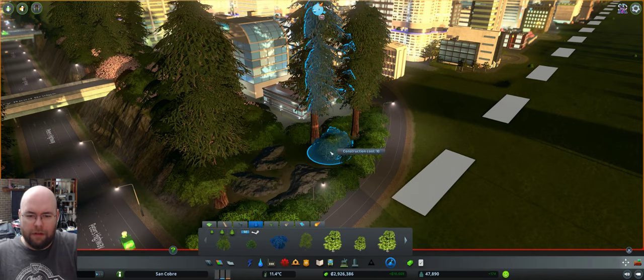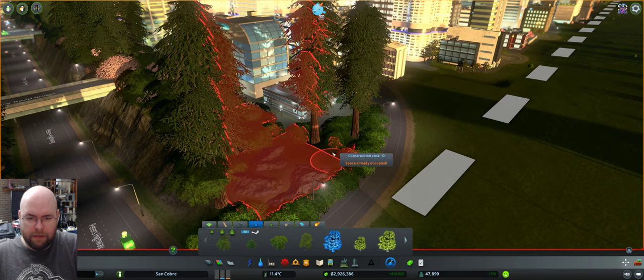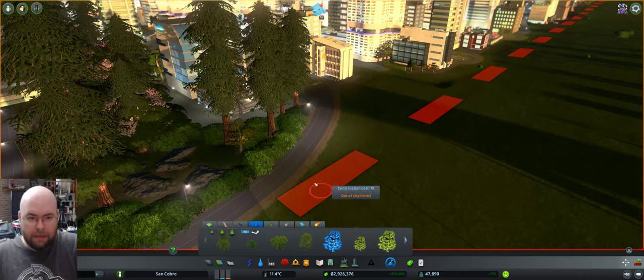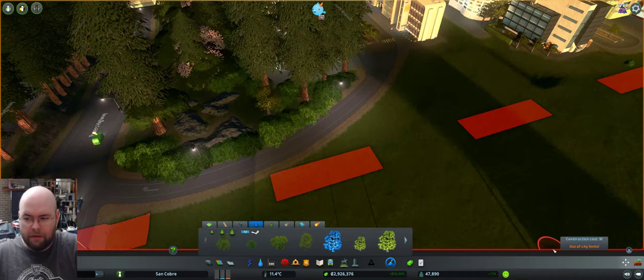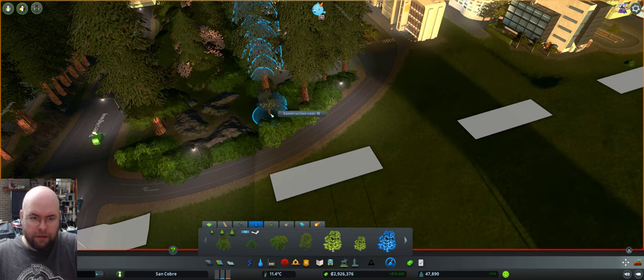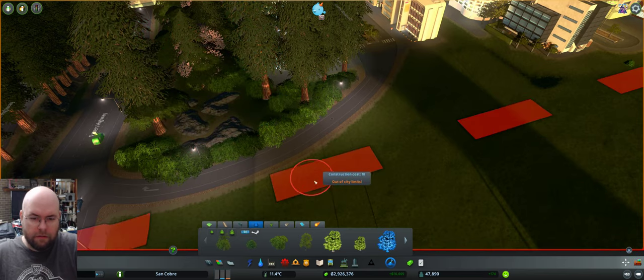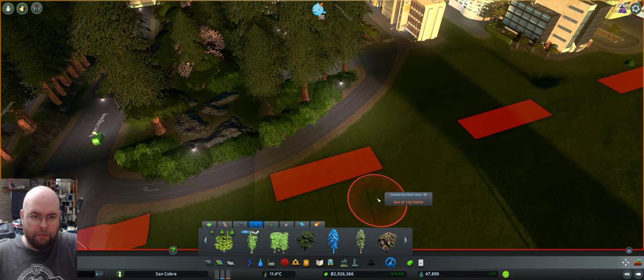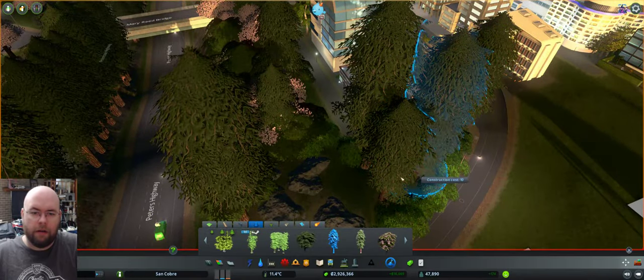This is a spot for another tree. Go with this tree. That tree is tiny. Go for a big tree. Really, game. Big tree. Thank you. There. That'll work.